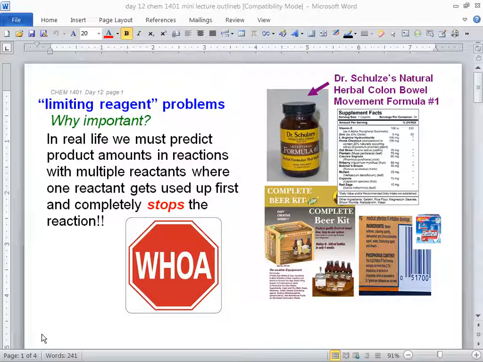So we are now talking about limiting reagents. Much more of a real-life scenario, because no matter what the commercial product is or whatever the chemistry is, you never have the exact amounts of all the reactants, so they all react up and you make product. There's always some waste. Something's going to react up first. And once that reactant is gone, all the other reactants are just sitting there, right? So the reaction has to stop. The amount of product is formed. There's nothing you can do about it. So that's really the goal today, is to handle these limiting reagent problems, they're called.